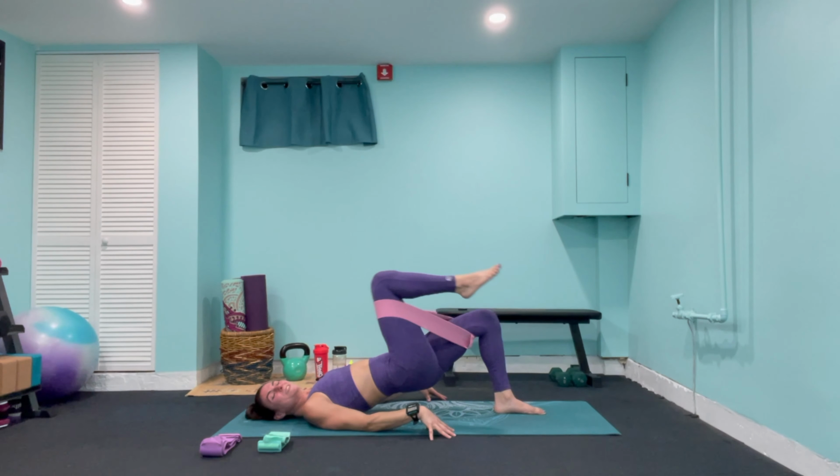20, focus harder. 19, 18, I know it burns, come on. 17, 16, 15, up. Open, close, now speed it up. Open, close. Open, close. For 12, 11, 10, 9, 8, last 7, dip, up, open, close.